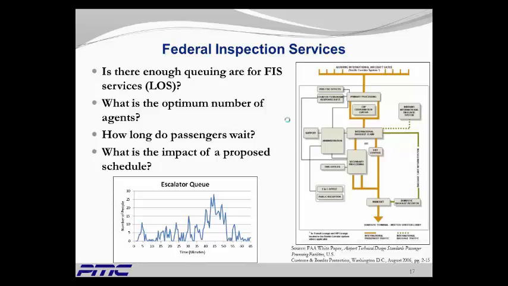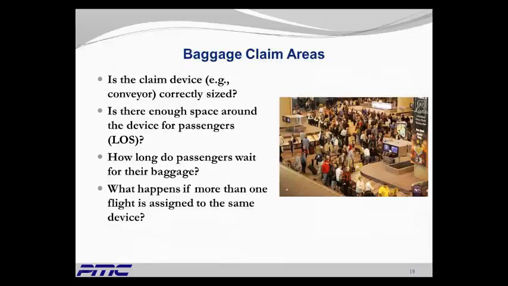Oh, and now we come to everybody's love. Oh, we can all relate to this, right? Just look at the baggage claim area. You should see what happens. I've seen as many as 3 flights unloading to the same big conveyor. Well, of course, every passenger wants to be right beside the moving conveyor belt so that he or she can see the bag coming from halfway around the conveyor. Well, every passenger can't be in that position.